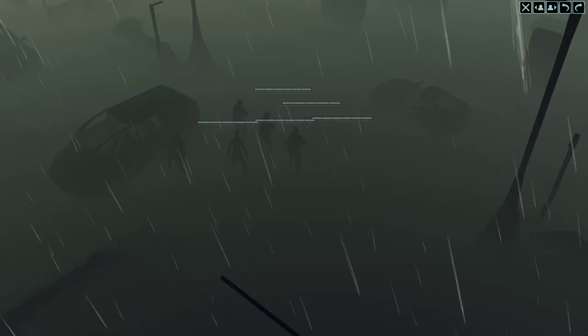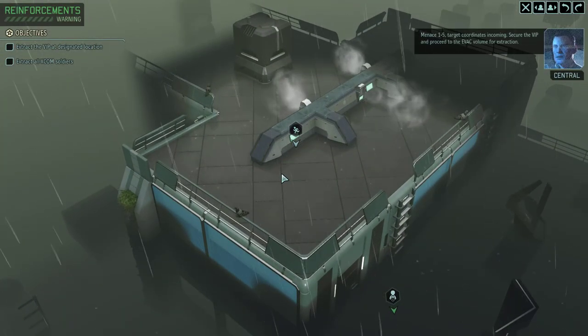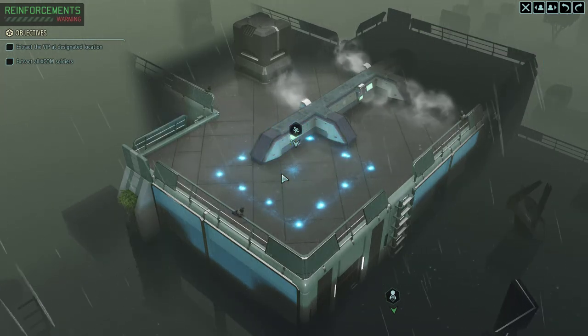Here we go. Menace 1-5, target coordinates incoming. Secure the VIP and proceed to the evac volume for extraction.